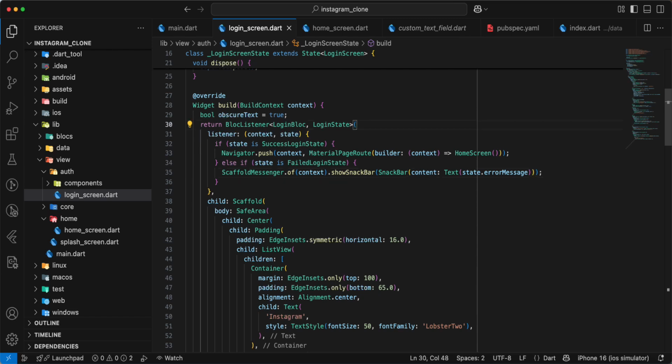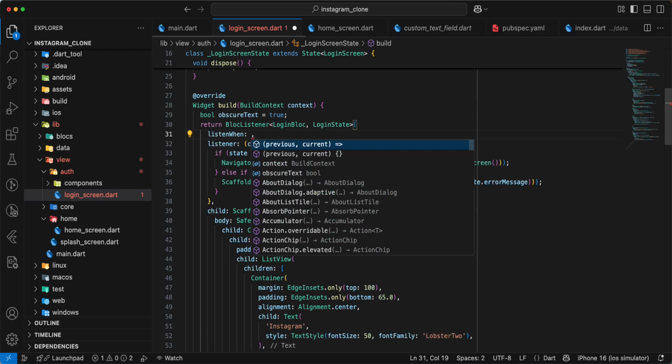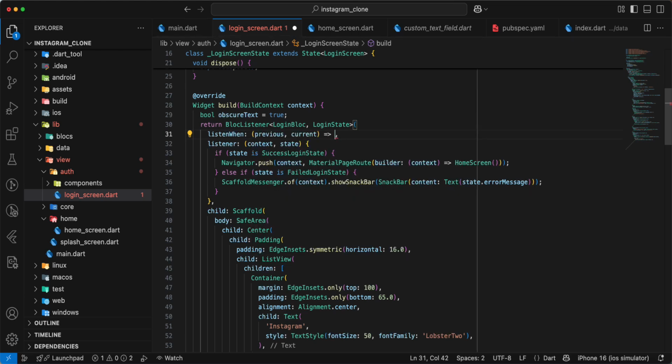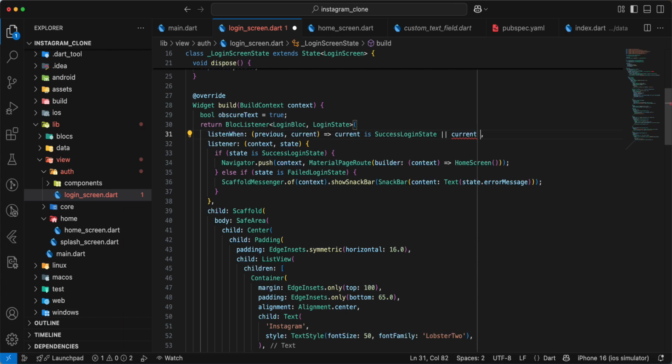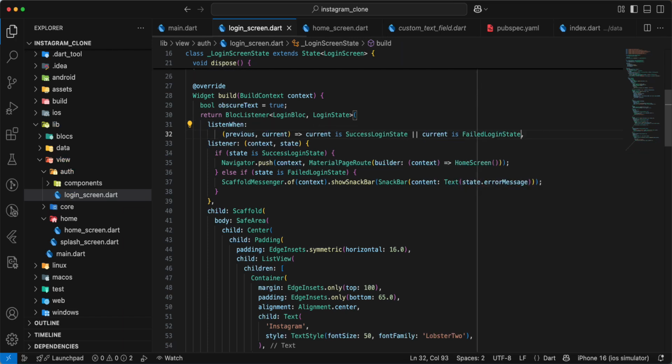Then we add listenWhen, add current is SuccessLoginState or current is FailedLoginState.